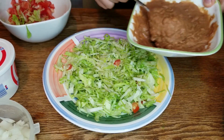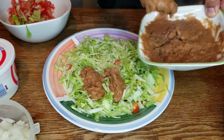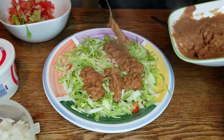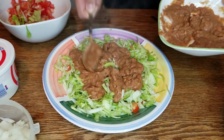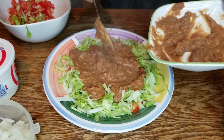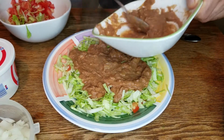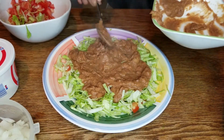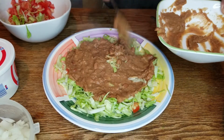Now let's grab those hot refried beans. That's right, they are hot, so be careful. Put it evenly over the lettuce. This is going to warm the lettuce up a little bit. It's also going to give us a little barrier to build onto. I like to spread it evenly across the top of the lettuce so that every piece of lettuce has a little bean on it. Oh yeah.